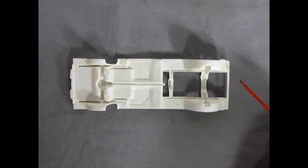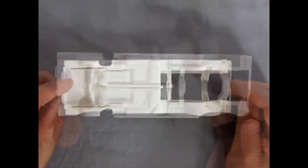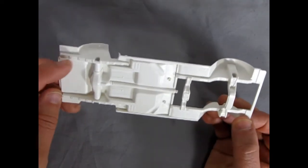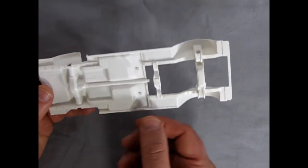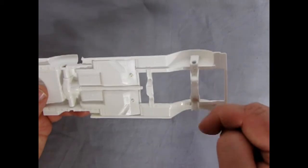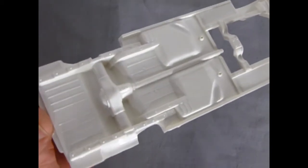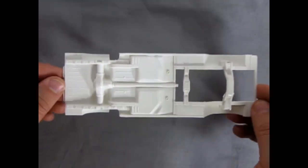Next we have our chassis pan, and as you can see there are quite a lot of mold marks on this one, so you will have to clean this up, provided of course you can find this kit, it's quite vintage now. Turning the kit upside down, you can see the nice detail that's molded in place, like the rear springs, the differential, the drive shaft, and of course this is a unibody type of kit, so we've got our front cross member in there. Very simplistic, but again, nice detail work on it for simple molding of course, and there you go.